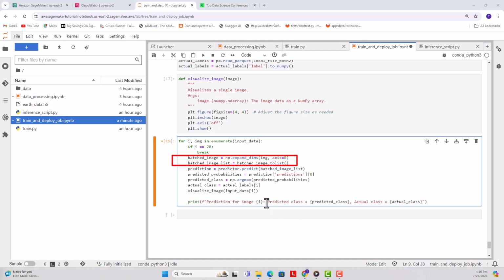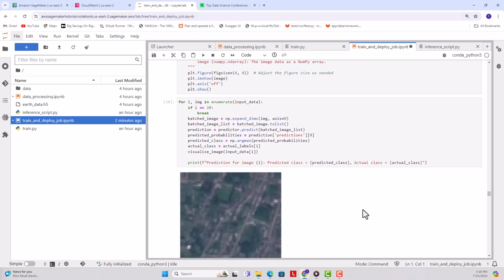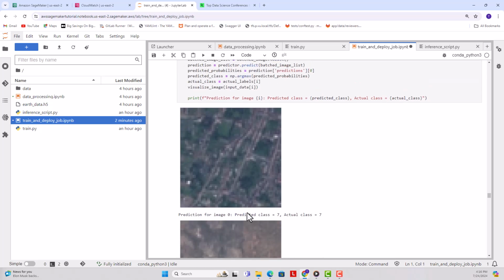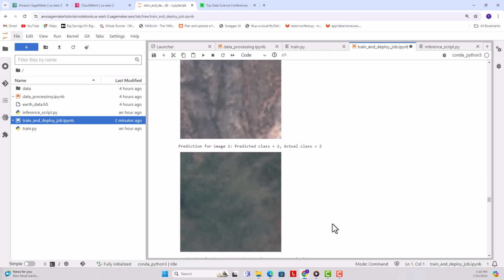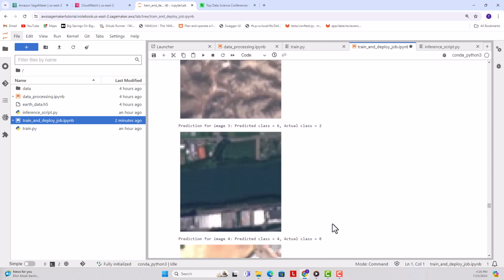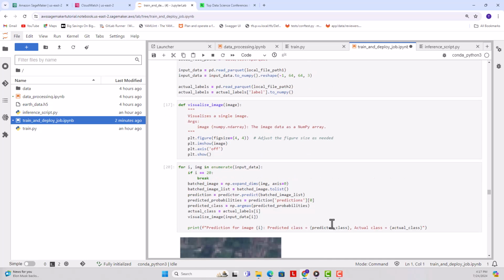Now let's run the code. As shown, the predicted image shows the predicted class and the actual class it belongs to. This shows that the deployed model is working because when I passed the input test data into the predictor.predict method, it actually produced predicted images like we've just seen.